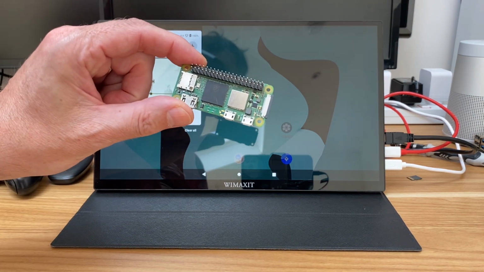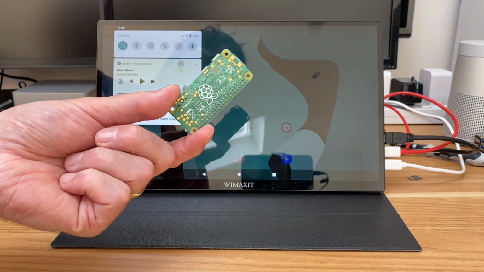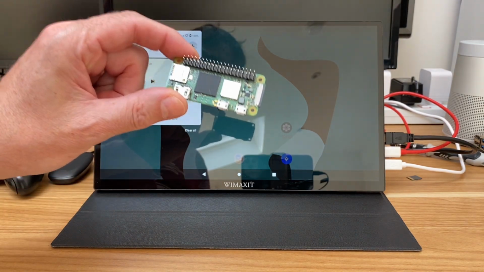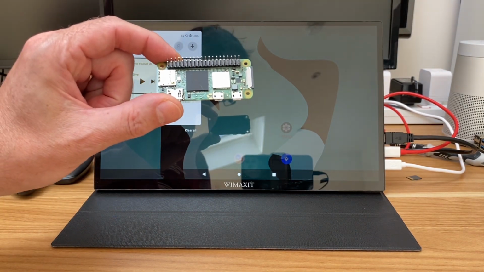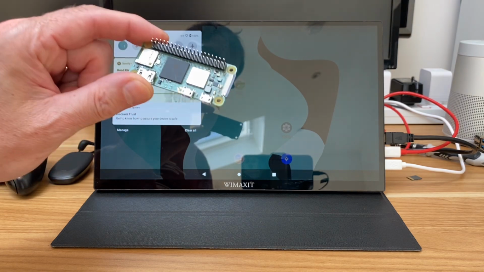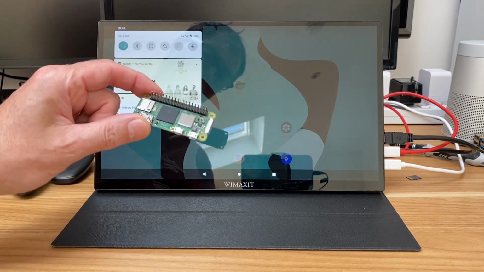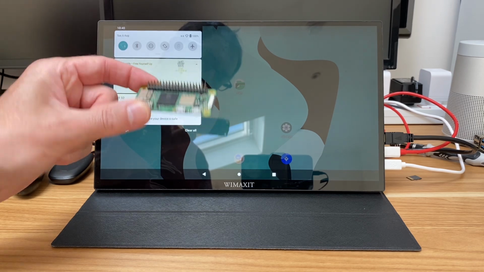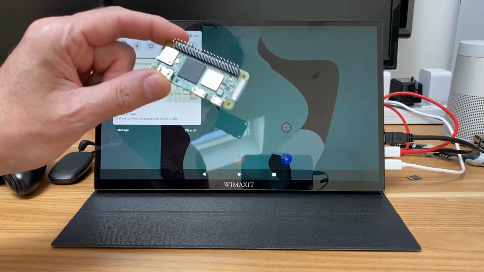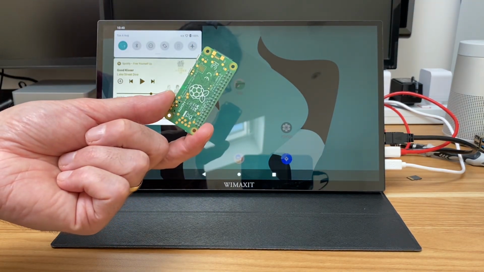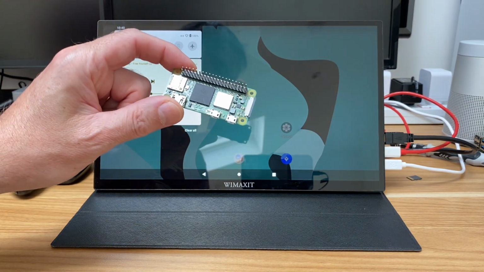I was trying to get it to run on a Raspberry Pi Zero 2W because this is similar architecture to a Raspberry Pi 3, but I never got Android to properly boot on it. But now that I've seen this running, I'm probably not that bothered. I don't think I'll try and do something with a handheld or anything with a Zero 2W. Maybe the next version, if it's the same sort of power as a Pi 4, might be ideal for Android.